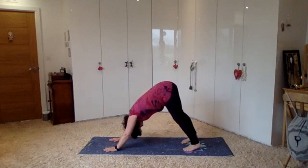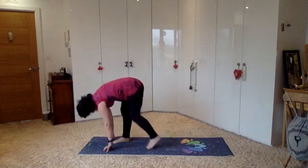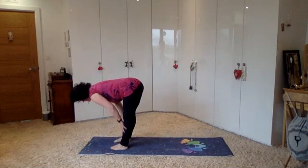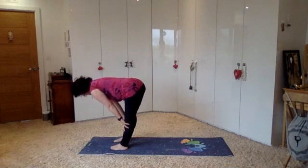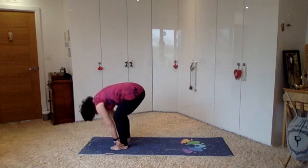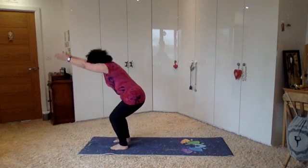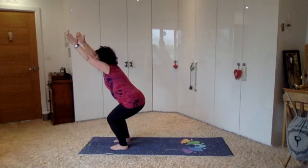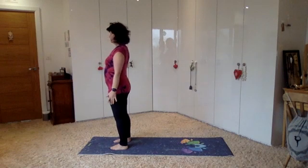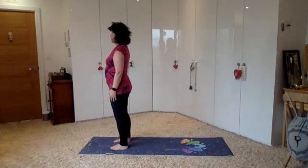And then on your next exhale, bringing your feet to the front of the mat into a forward fold. Inhale, halfway rise. And exhale, fold. Inhale, bending your knees, bringing your arms forward and sitting in your chair. And exhale to mountain. Take a breath.